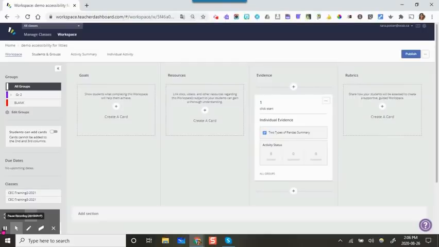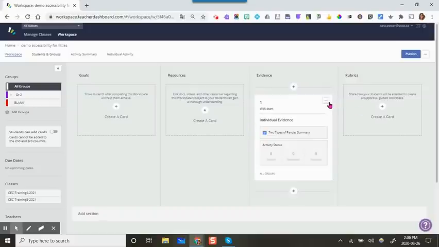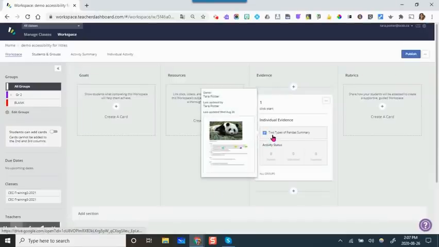One other way to make your workspace more accessible, particularly if you teach younger students, is to have as few places to potentially click as possible. One way to do this is to put a singular learning activity in the third column. Make sure to write as little as possible in the description. For example, my title is simply number one, and my description is simply click start. I have specifically chosen to use a Google document for my learning activity.